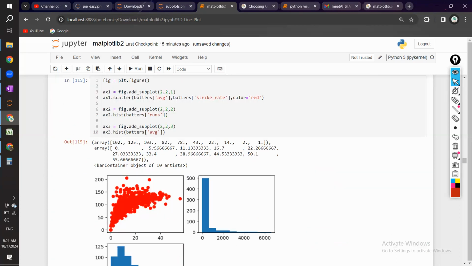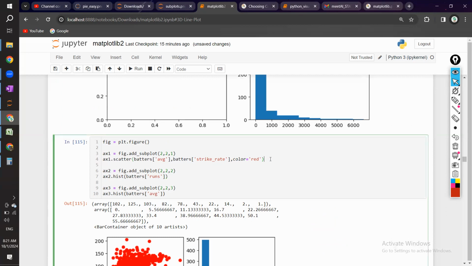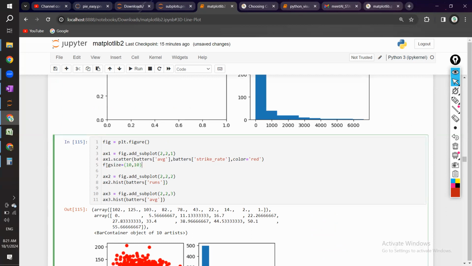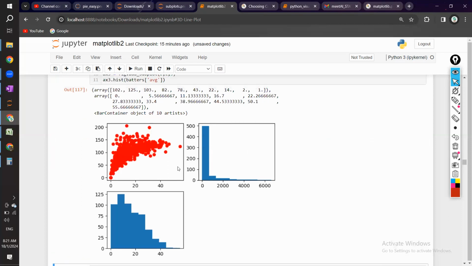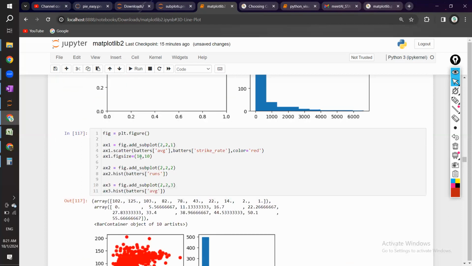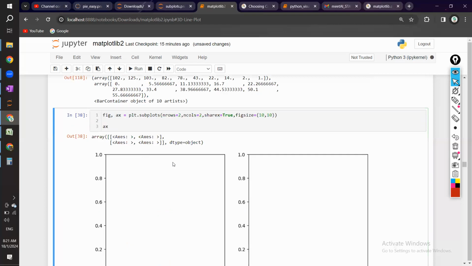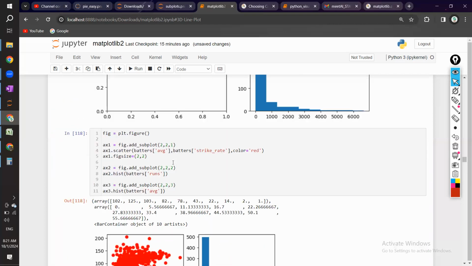One thing I want to try now is whether we can change the figure size of each of these graphs. I just want to experiment with that. Individually it's not helping.